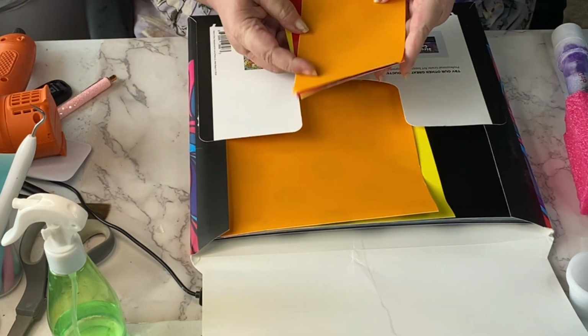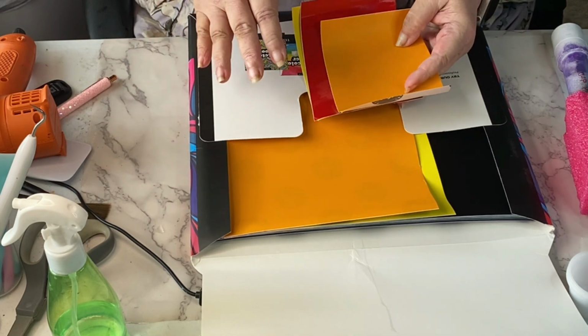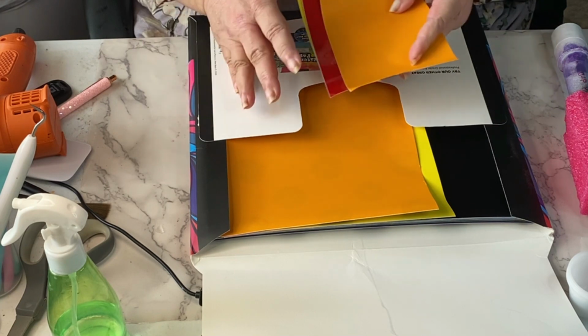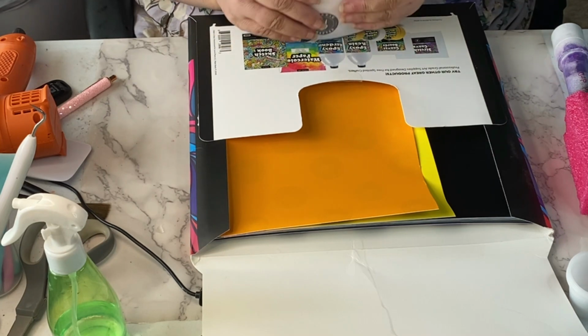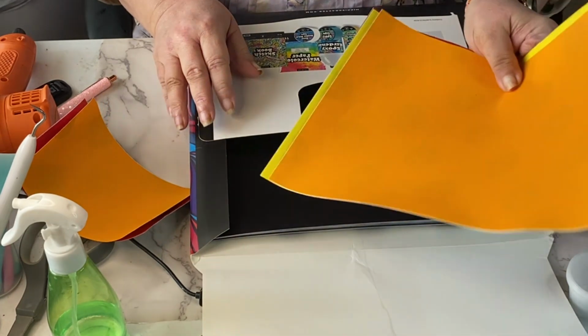Now I've got, there's orange. And in today's project, I'm going to do both matte and glossy. So there's those colors, which are these colors.